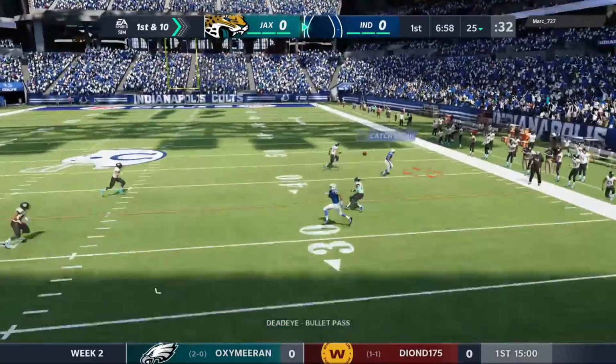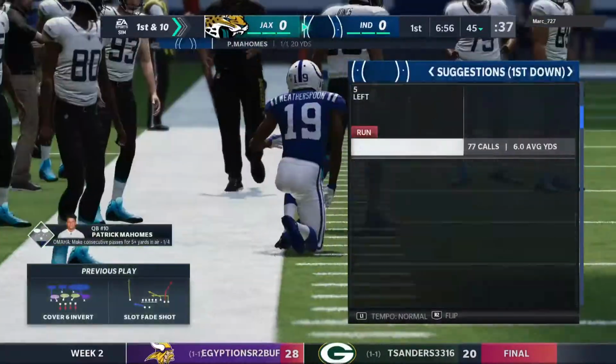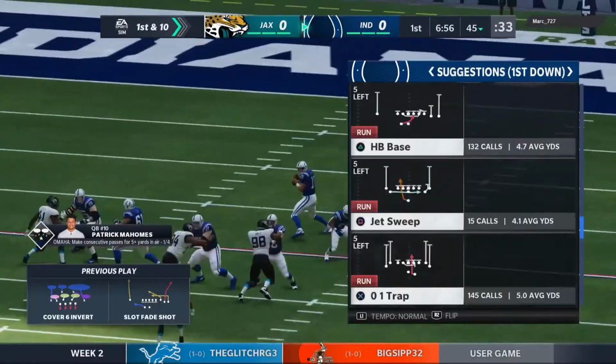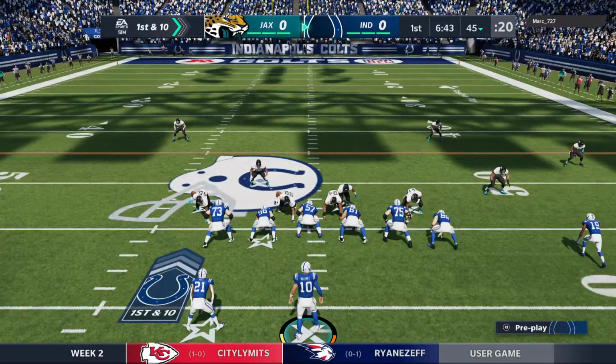Mahomes now on first down. Throws right side, and that's complete. And he's going to be out up around the 45-yard line. And even 20 yards and a first down on the game's very first play. The big play to start him out has him at the 45 already.